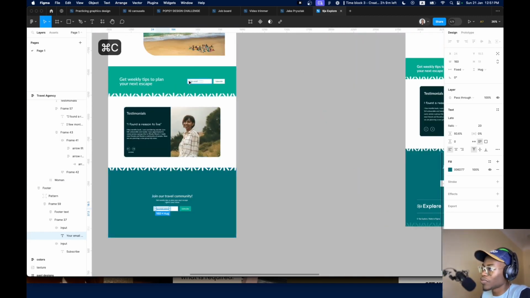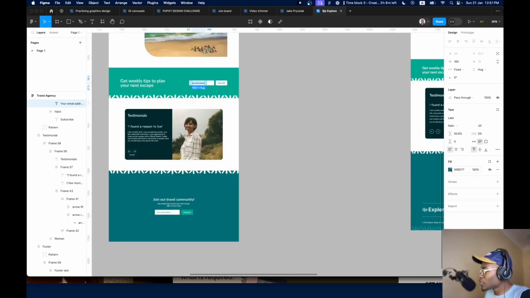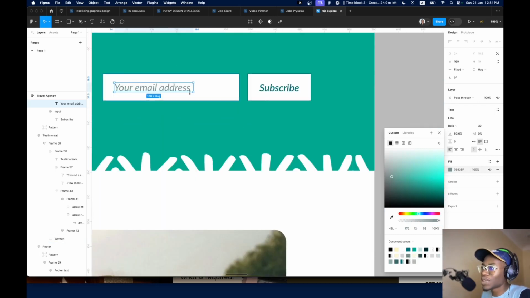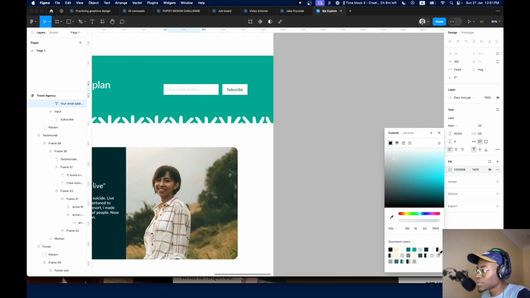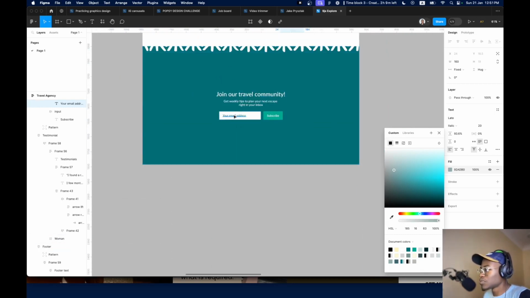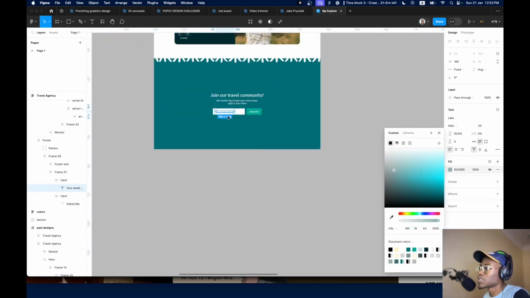Ctrl C, come over here, and you paste replace. Funny thing is that over here now, the color of the text is different. It's not too dark, something like this, or like this. Yeah, that's okay. So again, I'll choose this and use this. That's fine.